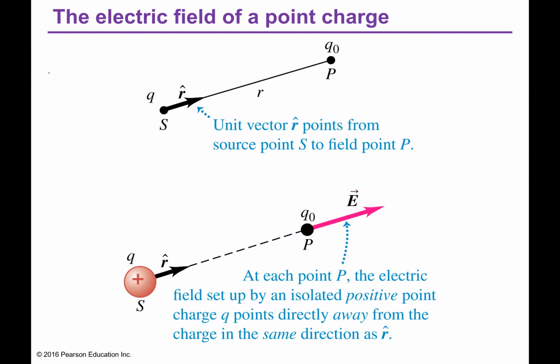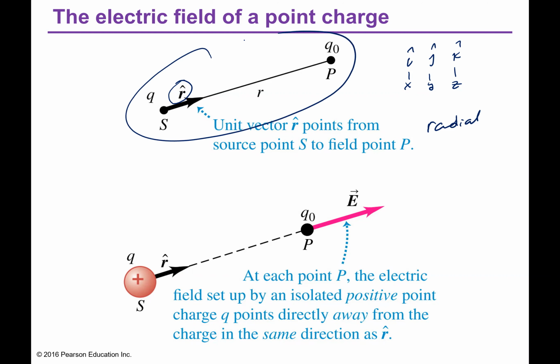Again, in terms of what we're doing here, sometimes you might see R hat, which is a unit vector. Remember I talked about I hat, J hat, K hat, those unit vectors: this means the X direction, this means the Y direction, this is the Z direction. But sometimes when we talk about the radial direction, there is no X, Y, Z. Radial means directly from the source to that point of interest, so we just use R hat instead. We don't necessarily use R hat so much in this class. If you ever see it, just know that R hat means the direction from the source charge to that point P.